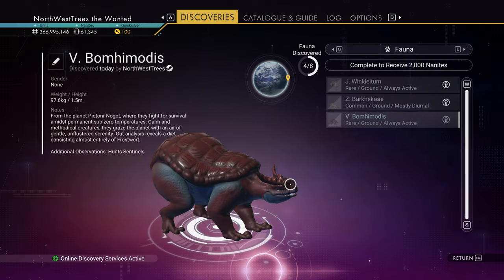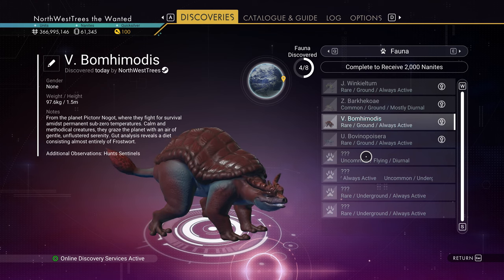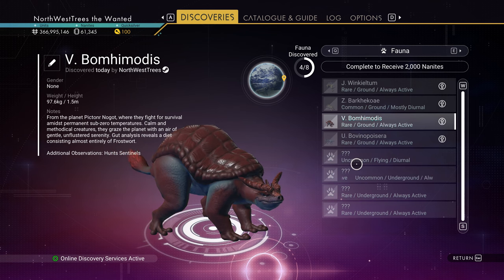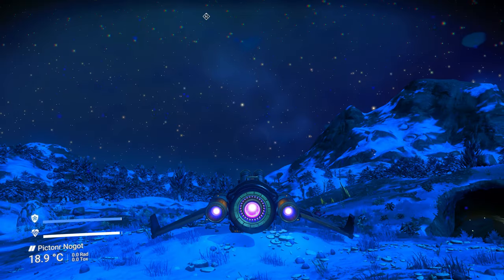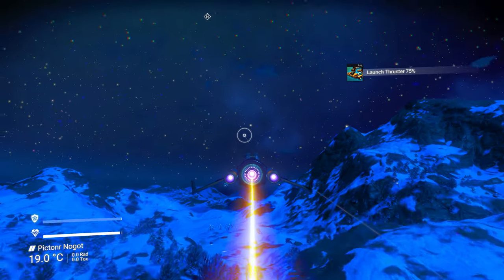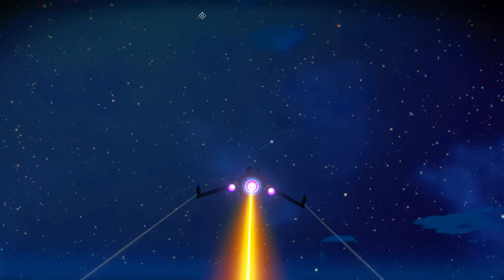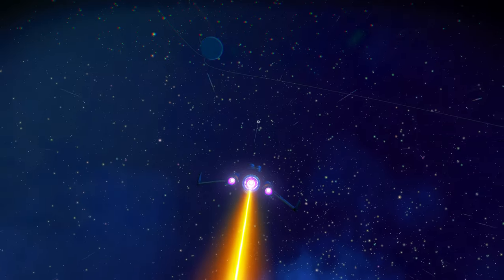So I did take a look at what we could discover. The flying creature is uncommon. There are also three underground creatures, two are rare, one is uncommon. Honestly, caves are really hard to find in this game, so I'm not gonna bother too much with this particular planet. And the bird things didn't even actually spawn, so yeah, we'll have to go to another planet.